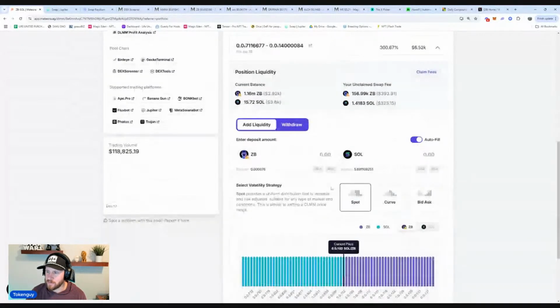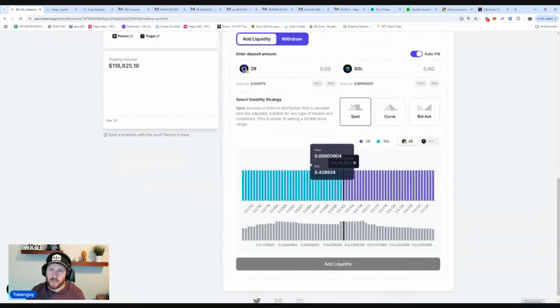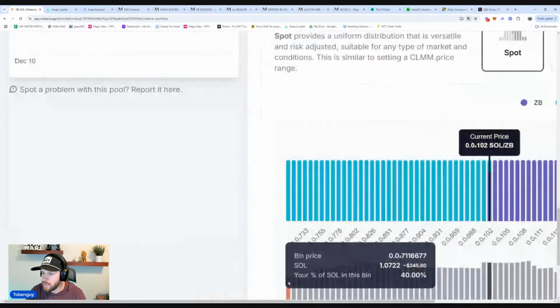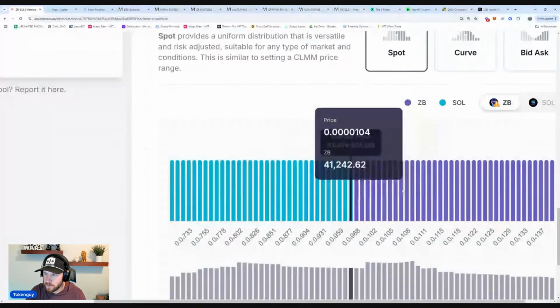But the bins themselves are these individual lines here. And the simple version of it, without getting too complex, is that they're little miniature liquidity pools. So this whole thing is a liquidity pool. It's a dynamic liquidity market maker, DLMM. But these are individual ones. And so what happens is as they get filled, you'll see them getting filled. So you can see that this one is partially filled. And as it moves up and down, they'll fill and they'll move.